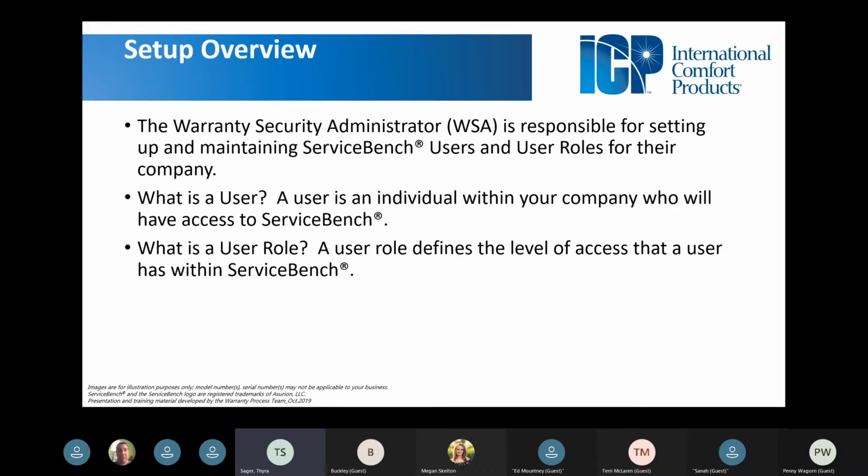So when Megan talks about your IDs that are assigned for you out there, we would consider that ID to belong to the warranty security administrator. So the person who would delegate people access to things within your company, that's who you would want to have those particular sign-on credentials. Once they have those credentials and have logged in, that person can actually issue a user ID for anyone in your business who might be handling the entry of claims. So we ask that you keep that first login specific to just your business administrator who's with your company.